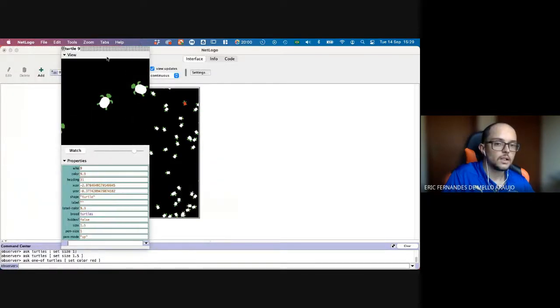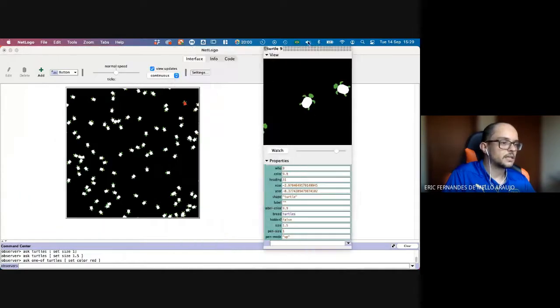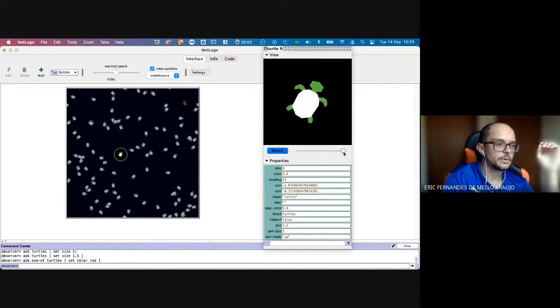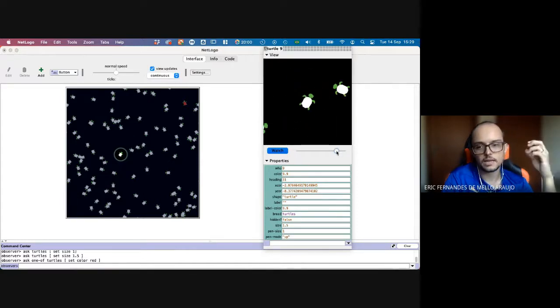Good. So when you inspect the turtle, it opens another window. Here is your turtle zoomed. If you click here on watch, it highlights that specific turtle in the world, so you can see it's surrounded by others. Here you can zoom out or zoom in, but basically your turtle becomes the center of the simulation.